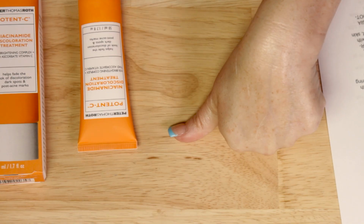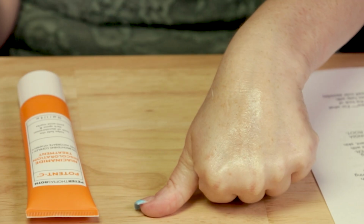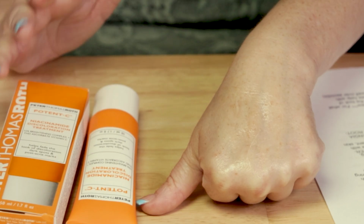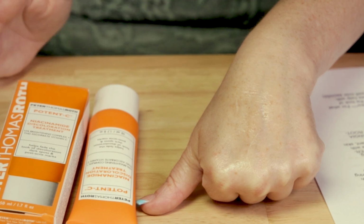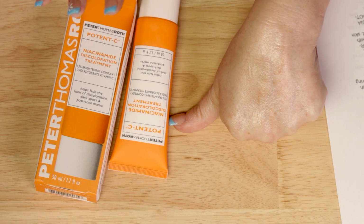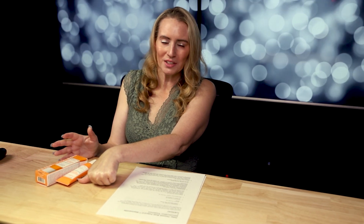For me, I've been using this technically over my vitamin C serum in the morning. Personally, the form of vitamin C they use in this is still not totally researched and not totally proven, like ascorbic acid, which is one of the most studied ingredients in skincare and healthcare, actually, of all. So I'm not totally sold on it, so I want to double check both boxes and use this with that vitamin C. If you're sensitive to vitamin C, you can certainly just use this alone.